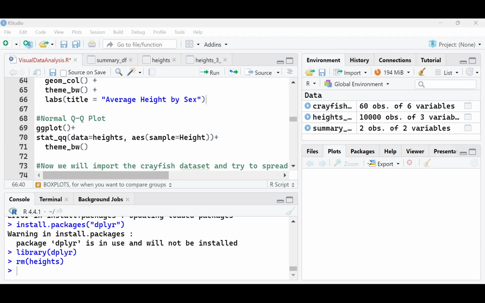Lydia, what won't download? The package? It won't install the package? What error do you get? Whenever I try to do it, here, can I share my screen? Samantha's about to share her screen, but then you can share yours.